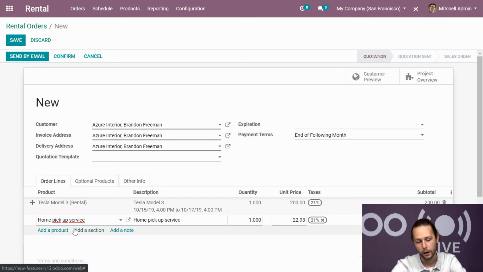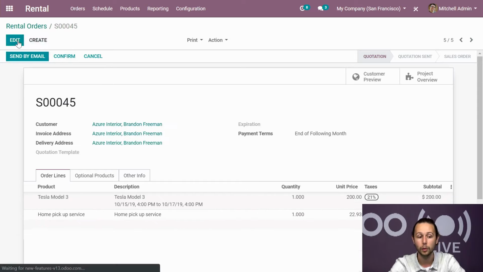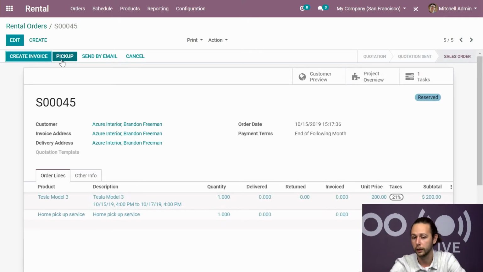You will see I configured this service as a standard service in Odoo. We have our pricing, we have all the relevant information. But as soon as I would save this quotation, I would be able to send it via email, as we said. This is quite a standard feature also in the sales module. I could confirm the quotation, and in this case, for example, I can directly confirm. At this moment, I would have a sales order, which is confirmed. I see that the specific car has been reserved, but moreover, I see that I have a project overview.